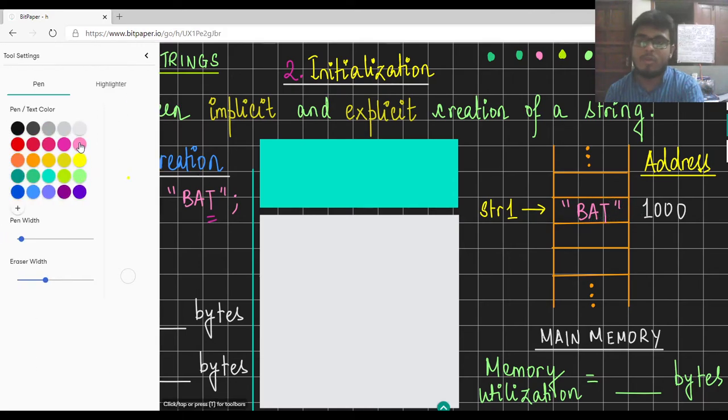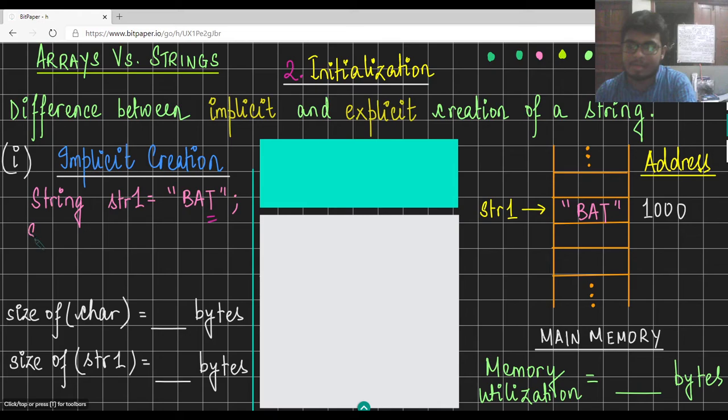Now, if we want to create another variable, let's say str2, for instance, and if we assign it the same string literal as before, then the JVM will perform the following tasks.